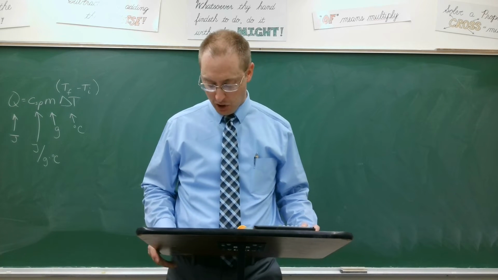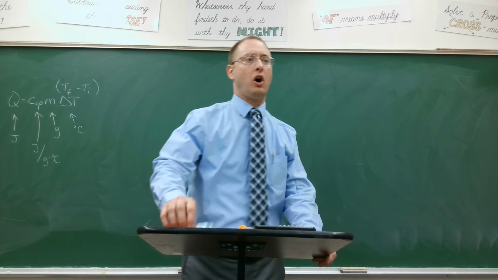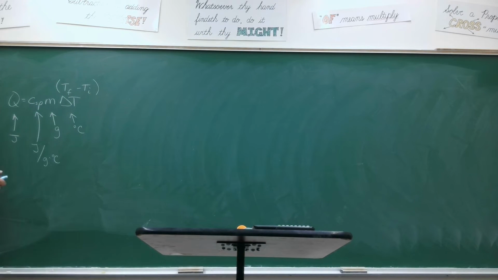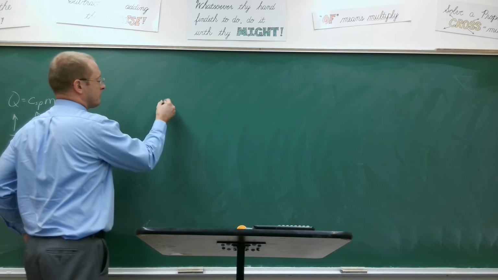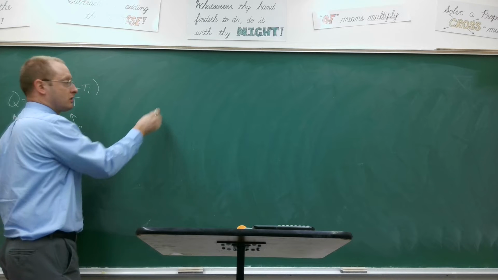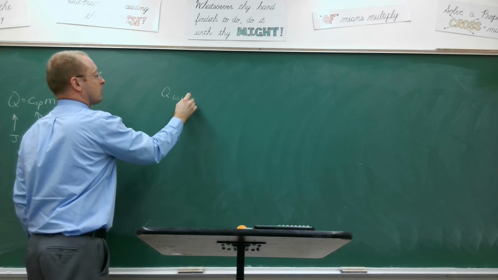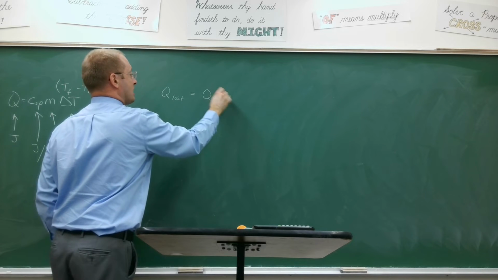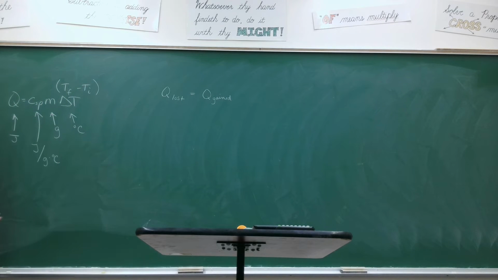Calorimeter. And the calorimeter is based on the law of heat exchange, which is based on the first law of thermodynamics. But what is that basic law of heat exchange? Olivia? Heat lost equals heat gained. Heat lost by one thing equals heat gained by the other thing once they get to equilibrium.